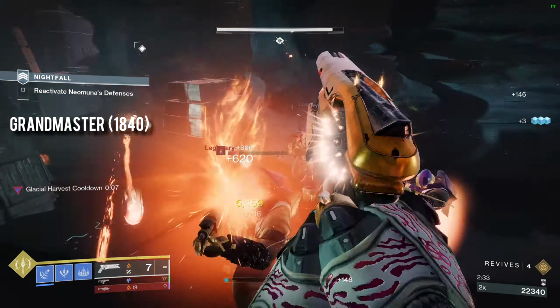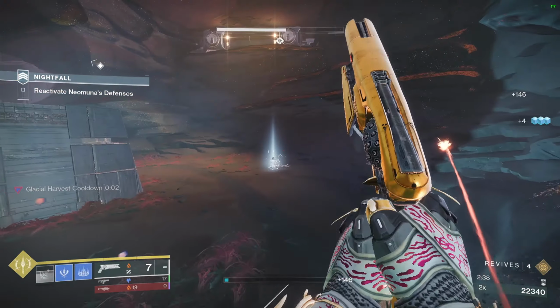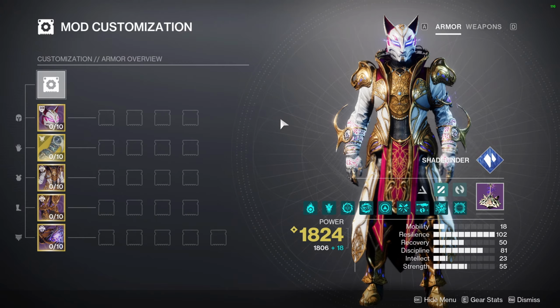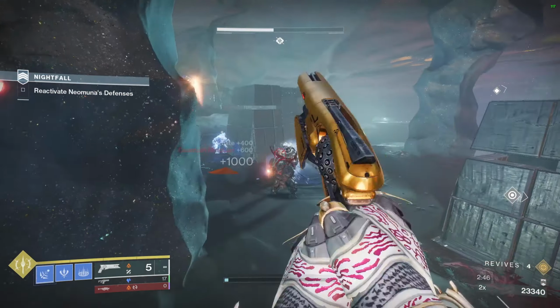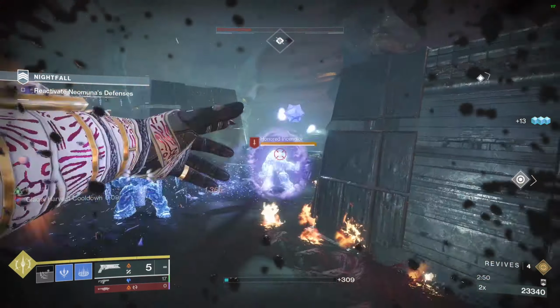What you're seeing is me locking down entire rooms of adds in this Grandmaster without breaking a sweat. But there is a catch. I am not using any mods whatsoever to do this. This is purely my subclass and my exotic in action. That's how strong this build is.